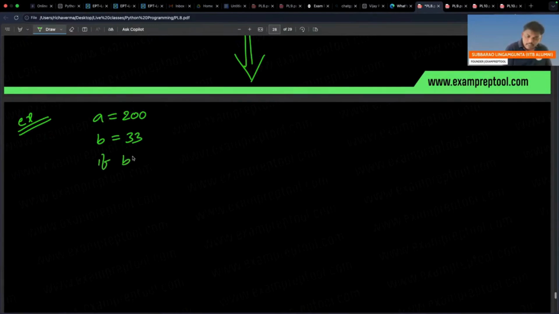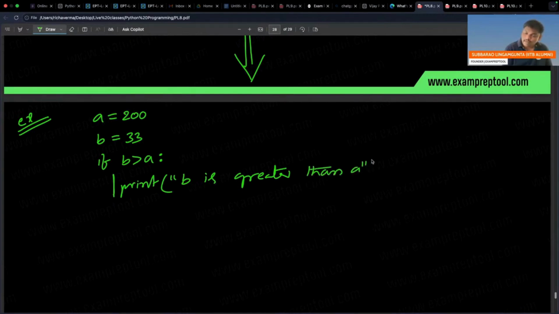If B greater than A, print B is greater than A.